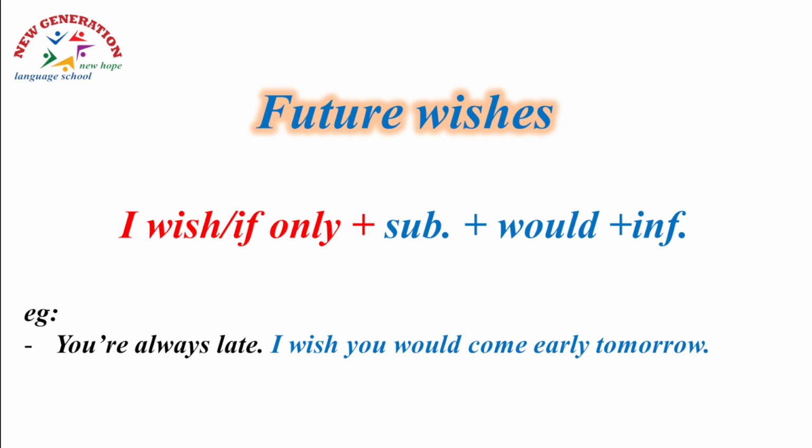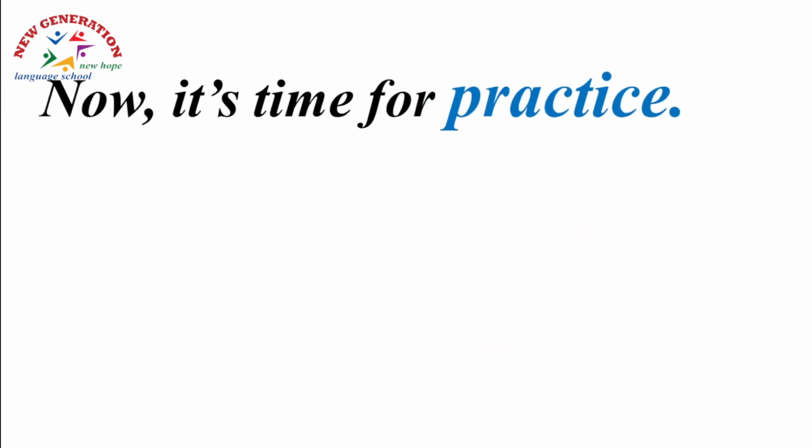Lastly, future wishes. If you wish to change something in the future, you can use this form: I wish, or if only, plus the subject, would, plus infinitive. You're always late. I wish you would come early tomorrow. I'm talking about changing something in the future. These are the two topics that we have in Unit 6B. Let's practice.